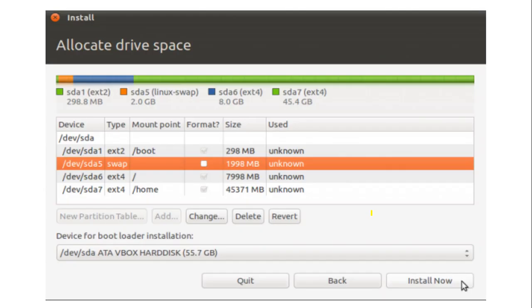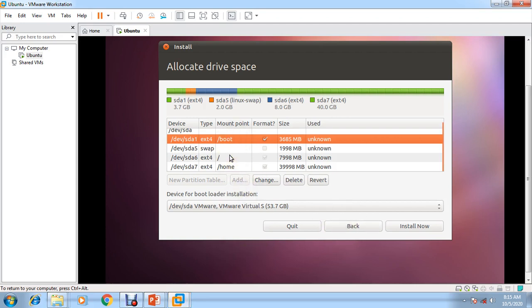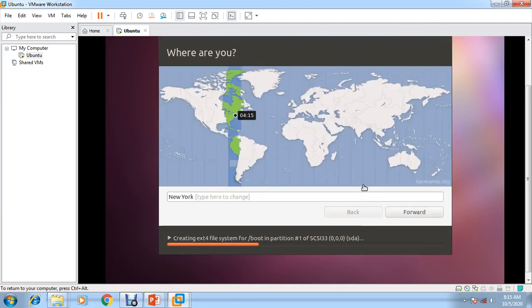And this is the final window after doing all the partitions we have done so far. You will get one boot, swap, directory and home. So let's see which one we can use here. We can either use boot as well, or we can use directory. I'm going to installation, and I'm selecting this only, or let me see, directory one, and click install. So it will install there, no problem. And from here you can change the location where you are installing it.